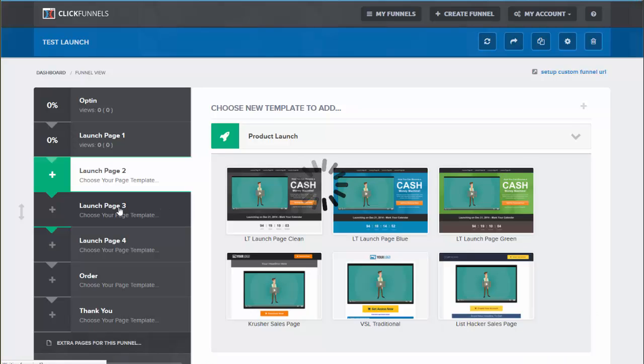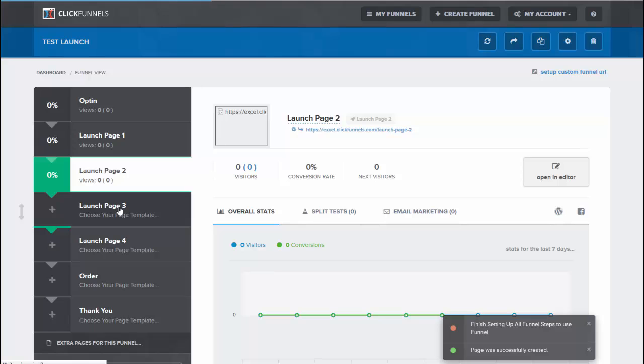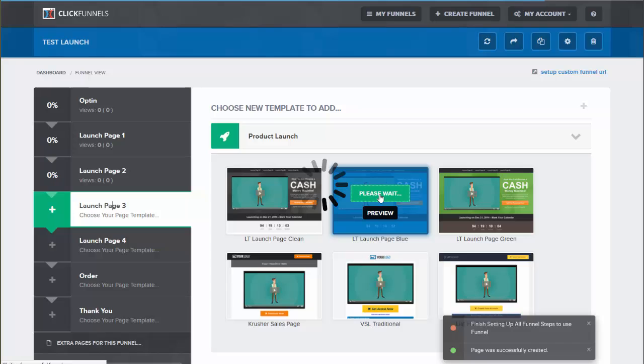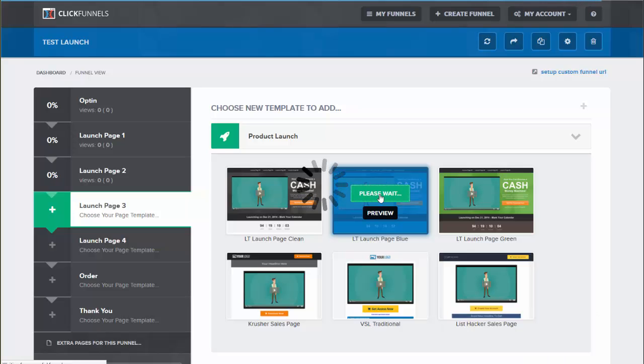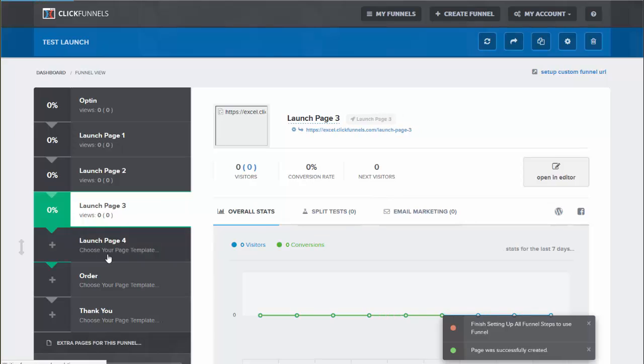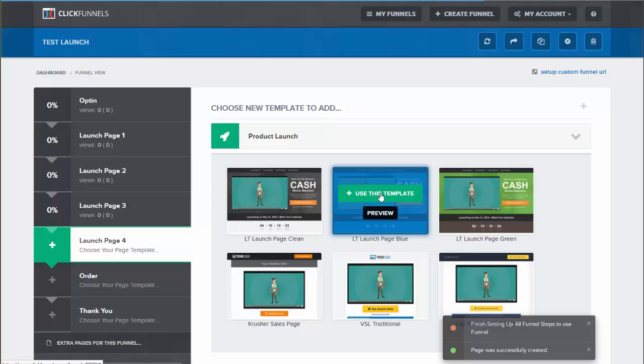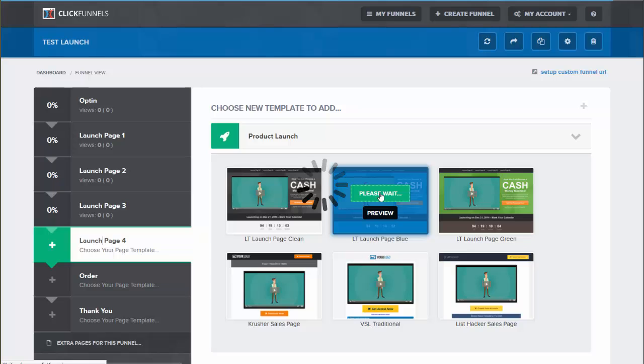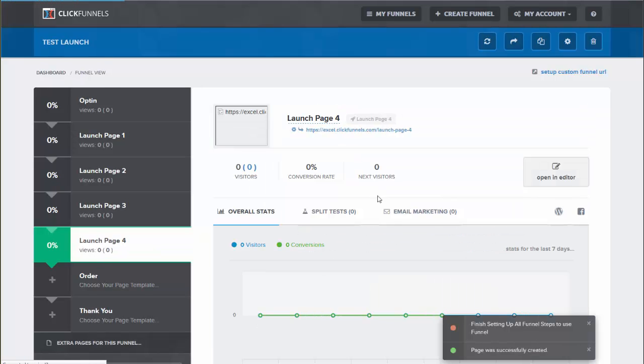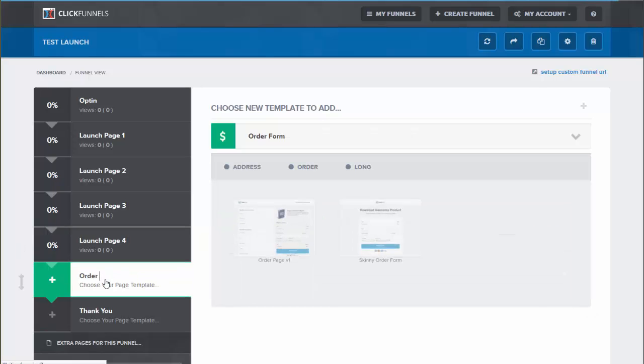But now, why are we doing this? This enables you to present different videos on different days. And then launch page three, of the classic sideways sales letter funnel. And launch page four. Now you can remove any one of these if you want. If you only have two videos and then the sales video. This is assuming you have three videos where you give away content, and a fourth one that becomes your sales video. Okay, so that's the idea here. So once the sales video is done, you would create your order form.